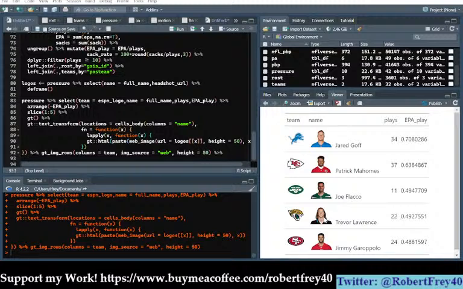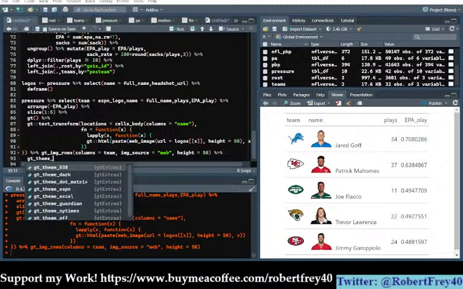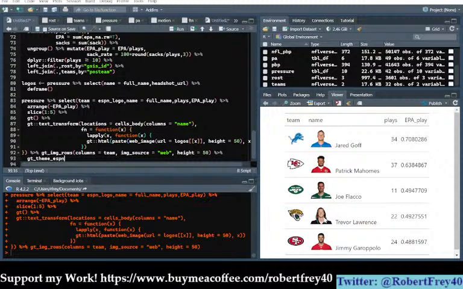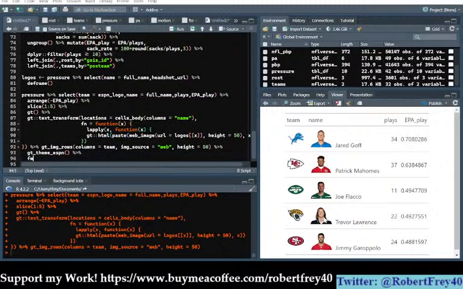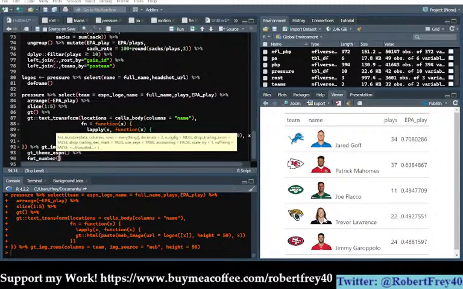So now let's make this kind of sporty. Again, gtExtras has some really cool features. One of them is adding in a theme. So we're going to add in an ESPN theme. And then we're going to add in a few other things. Like we're going to format this number. So our columns equals combine EPA play.